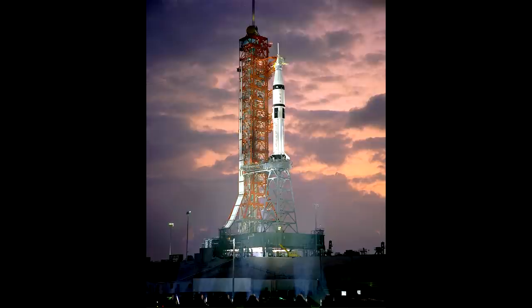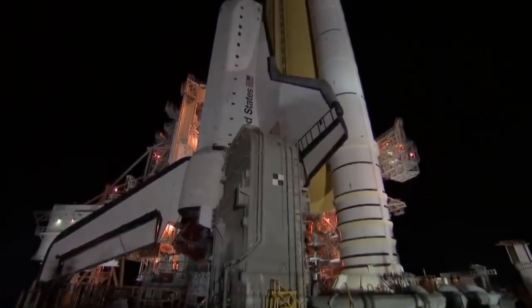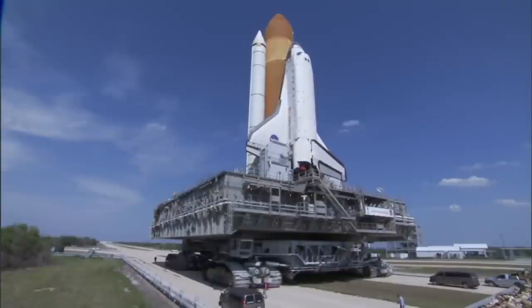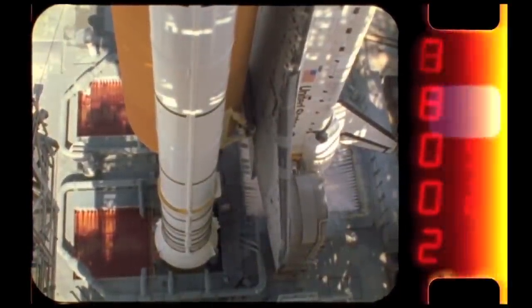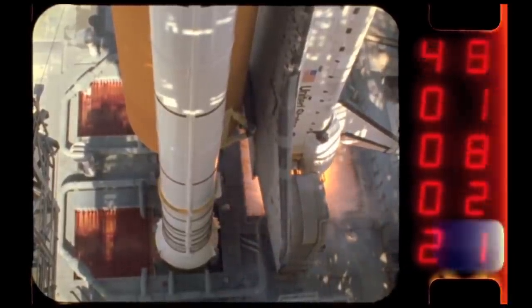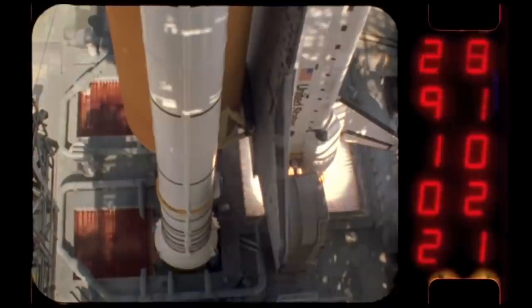Meanwhile, Mobile Launcher 3 — the third one to be built — was the first to be converted to space shuttle use, so ML3 became MLP1. For conversion they removed the service tower from the platform and created a new static service structure. They also needed to add a pair of flame vents for the solid rocket boosters on the side. Because the space shuttle's crew cabin was so close to the rocket motors, they realized the sound could seriously damage the orbiter, which is when they added the water suppression system to the launcher platform. These launcher platforms are serious pieces of engineering — not just flat trays for a rocket — they have important systems essential to the launch and the safety of the vehicle.